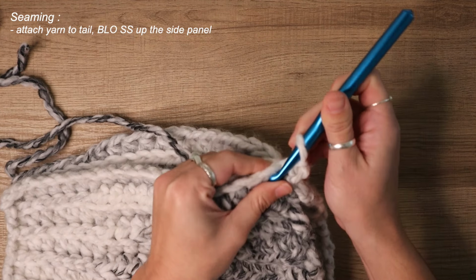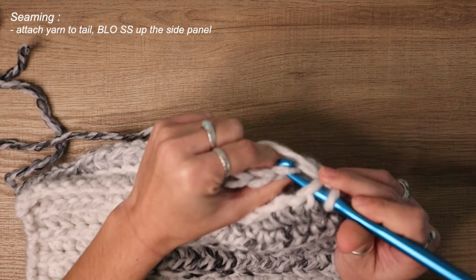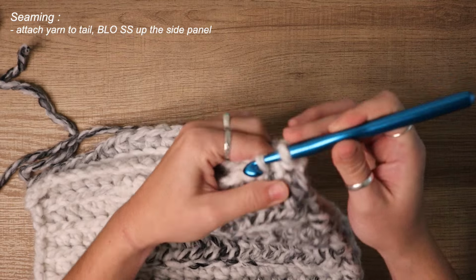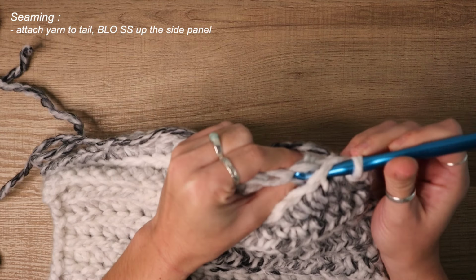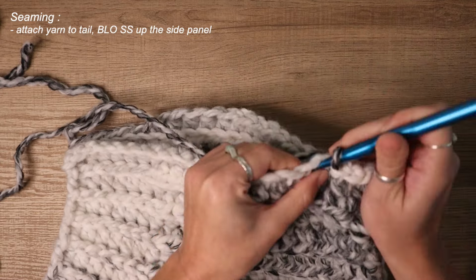So there's my very first slip stitch. Again, I'm going to pick up the 2nd stitch in my row, and likewise pick up the back loop only on the second stitch on the other panel. And slip stitch together. And just repeat this all the way up the side of your panel, making sure that you only pick up that back loop only.